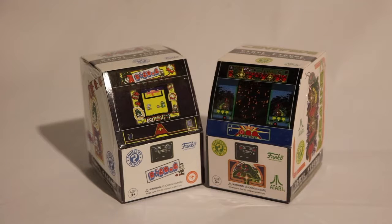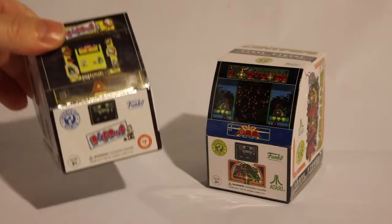In today's episode, I have two more Funko Arcade vinyl figure mystery minis. In a previous episode, I showed you the Frogger and two Dig Dugs that I had. Today I have one more Dig Dug and a Centipede. Let's get to it and show you the box art for these.